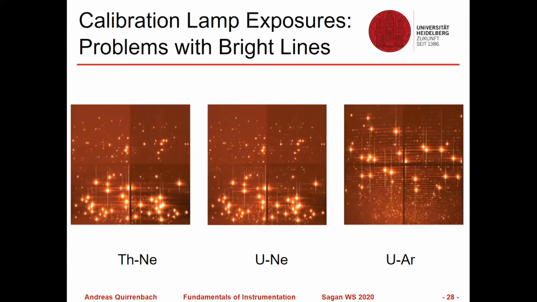Hollow cathode lamps are in principle very nice because the wavelengths provided by these lamps come from atomic physics. They are defined transitions. But the problem of these lamps is that they contain many lines that are useful for your calibration, but also a number of very, very bright lines here, for instance. And those lines almost destroy the whole spectrum. You can see that there are artifacts here extending over the whole instrument. So that's a big problem with these lamps. And therefore, many instruments have adopted a strategy where they use a Fabry-Perot etalon.